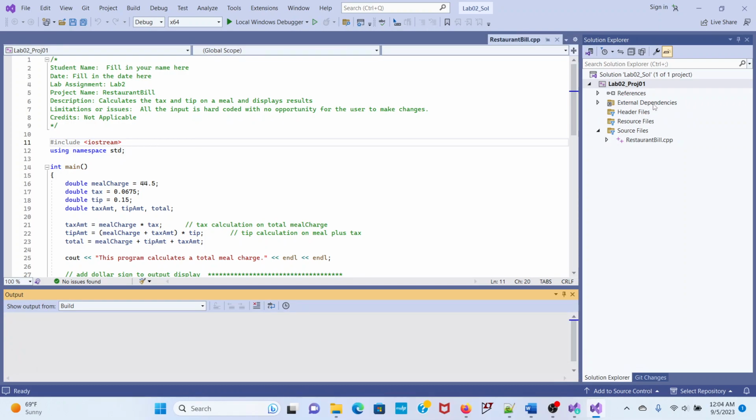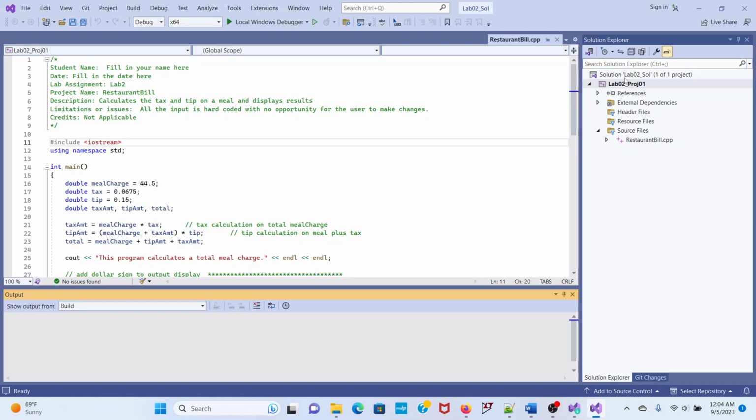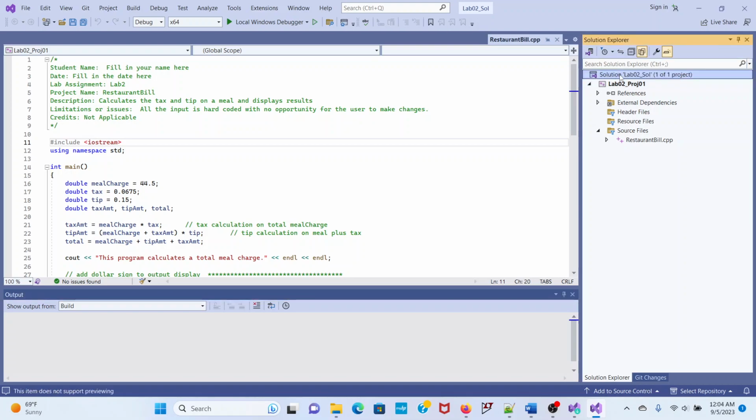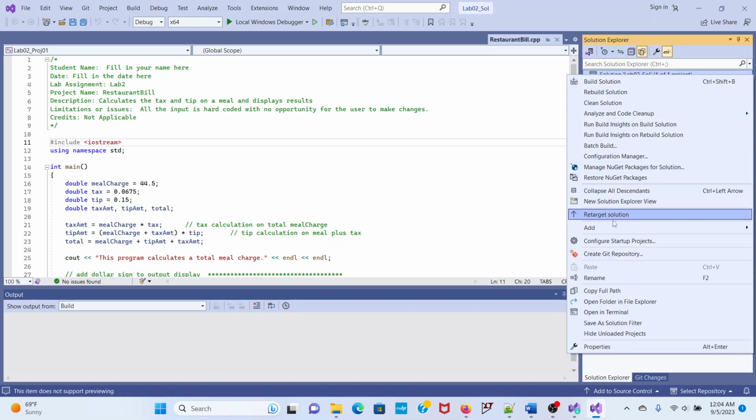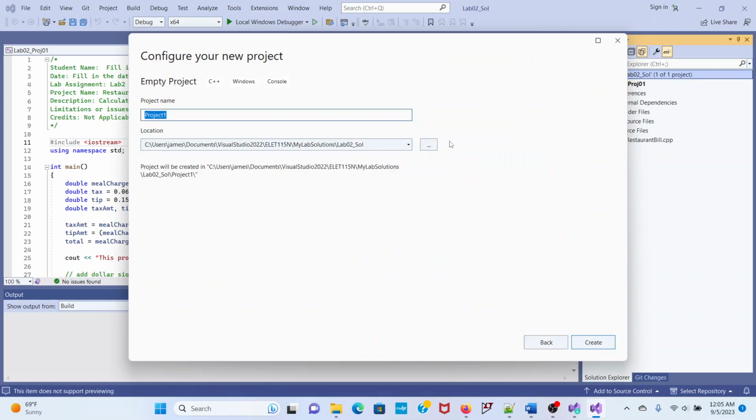And then if you have more than one project, so like we said for this one, let's say we're going to have lab 2 project 2, lab 2 project 3, then we would go up to the solution and we would add new project. Okay. And we still want an empty project, just like here. It's a recent template. Okay.